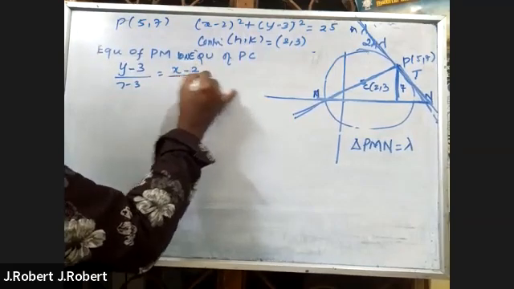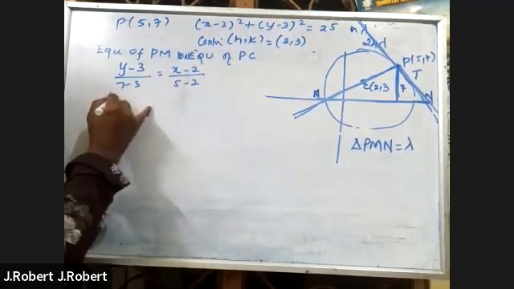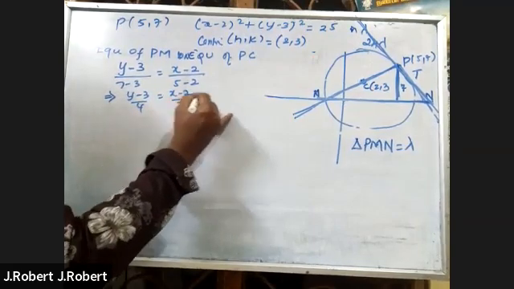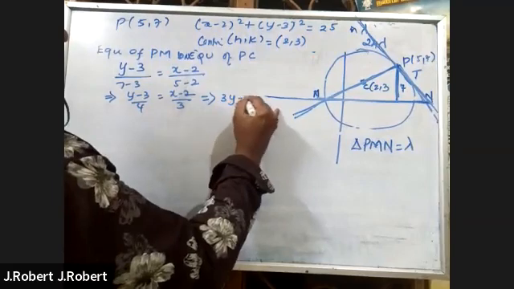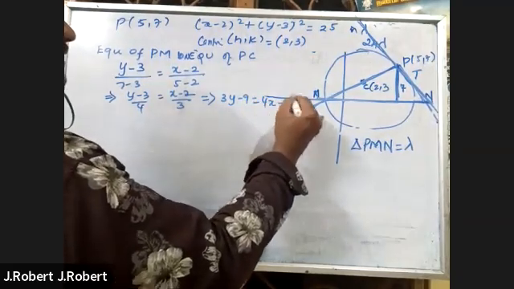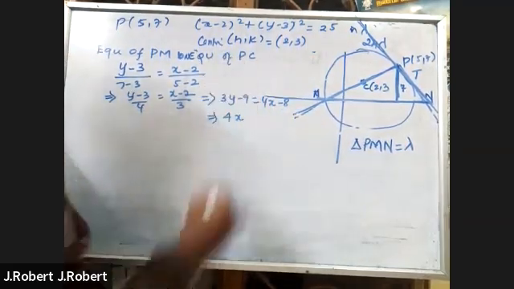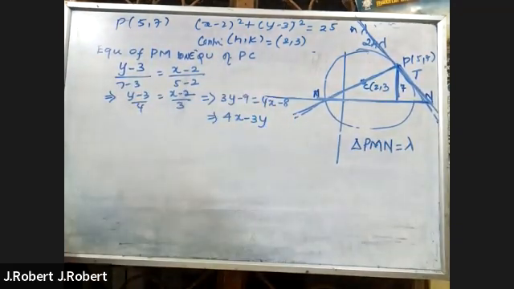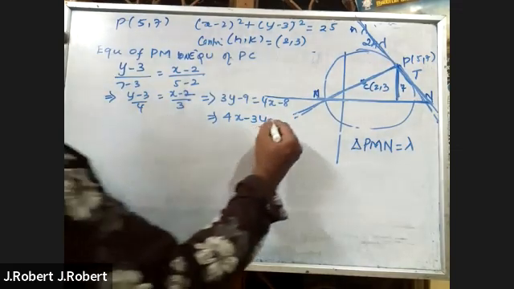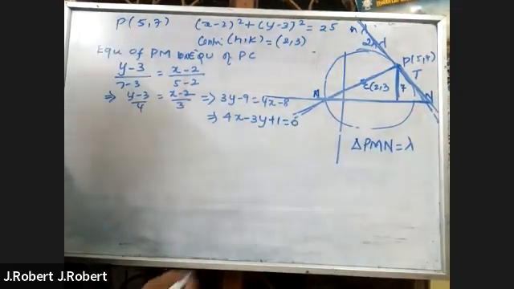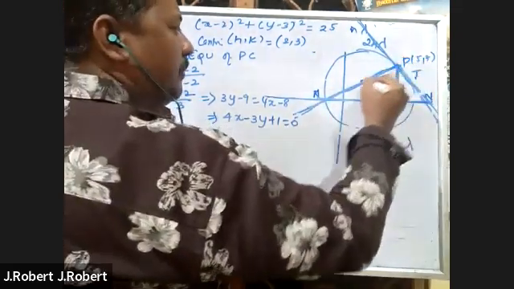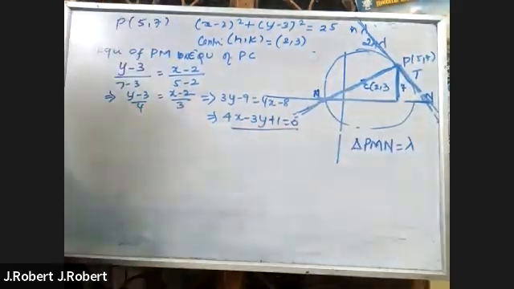x minus x1, x minus 2, 5 minus 2, which is equals to (y minus 3)/4 = (x minus 2)/3, which is equals to 3y minus 9 = 4x minus 8, which is equals to 4x. The 3y அப்படிக்கா போச்சுன்னா minus 3y, the minus 9 அப்படிக்கா போனா plus 9, which is equals to 1. Therefore 4x minus 3y plus 1 equal to 0. சரிங்களா. அப்போ இதை கண்டுபிடிச்சாச்சுமா. இந்த equation of PM உடைய equation 4x minus 3y plus 1 = 0.